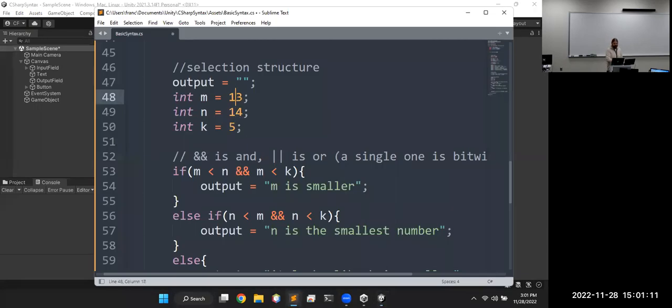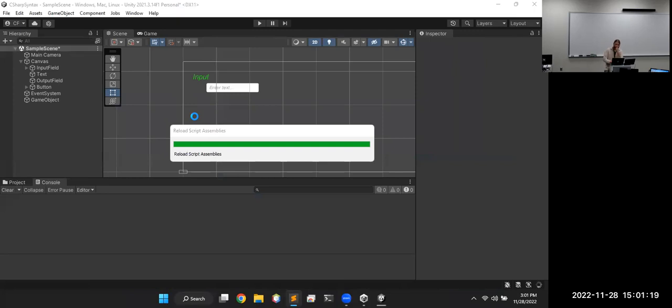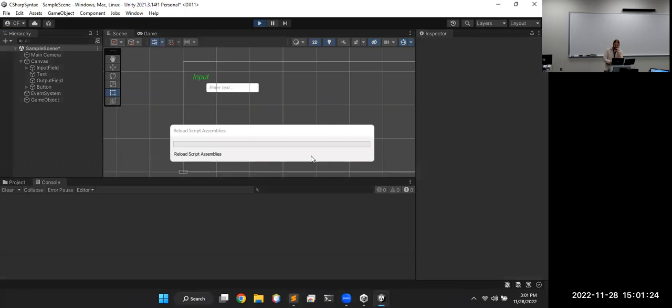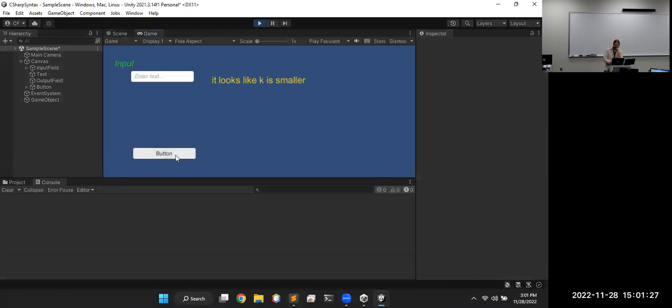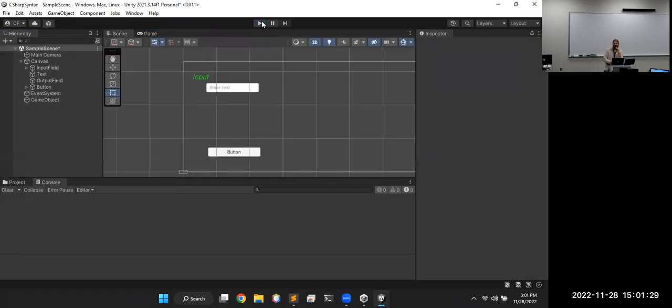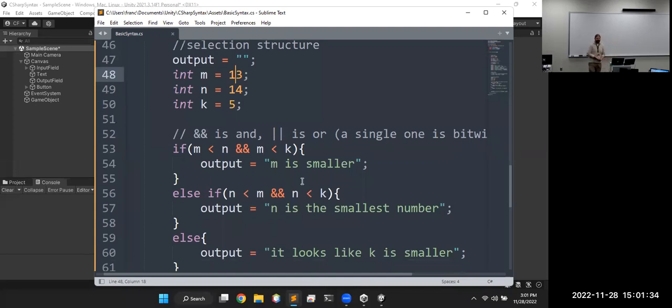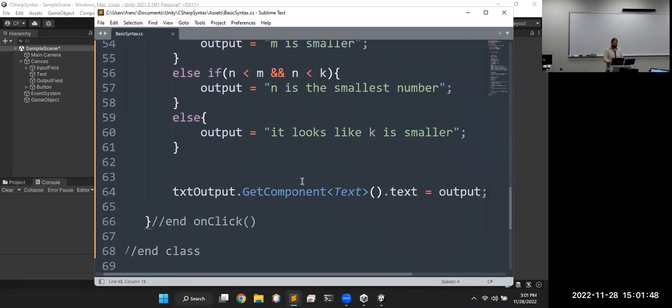We already knew a computer could calculate that stuff. I'll switch that back to 13, so now K is the smallest, and just make sure that else block runs as well when it's expected to. Yeah, no real surprises there, but we're just doing a syntax pass. And see how we're starting to get like a little cheat sheet together. Nothing fancy going on here. It's just the most stripped down basic approach of C# syntax to get it started. Anytime you do a new language, you'll want to put something small like that together.